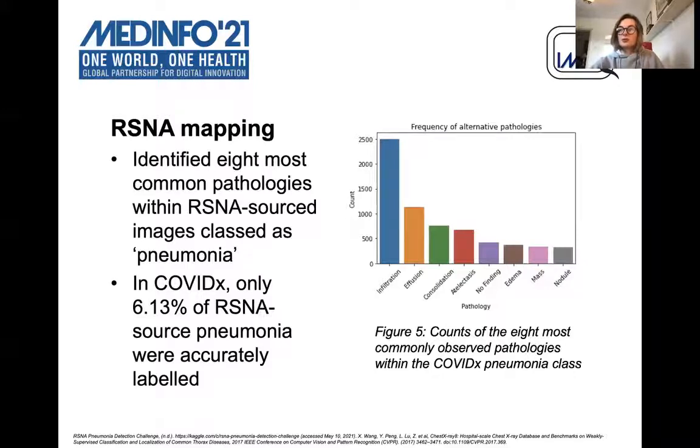It is also important to note that the normal class of COVID-X takes only from the normal class of the RSNA challenge dataset, meaning all the alternative pathologies contained in the no lung opacity but abnormal class are excluded. And while this is in keeping with what is expected of data within the normal label, expanding the pneumonia class and using only normal chest x-rays rather than pneumonia negative cases greatly simplifies the task, to the point where the end result is an unrealistic data set that's quite far removed from the true clinical problem.